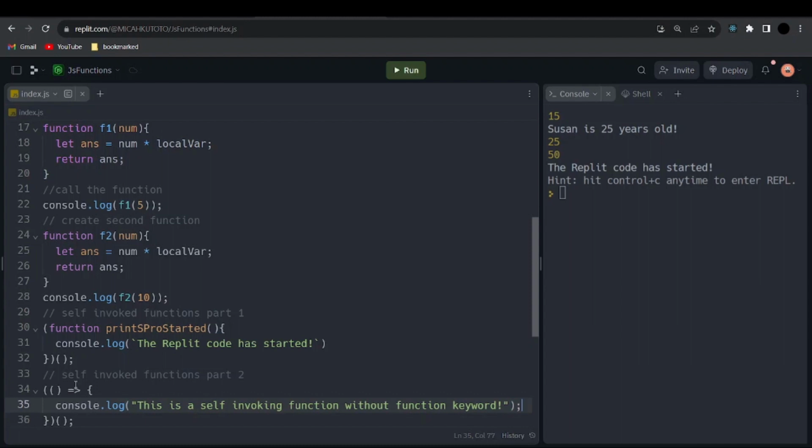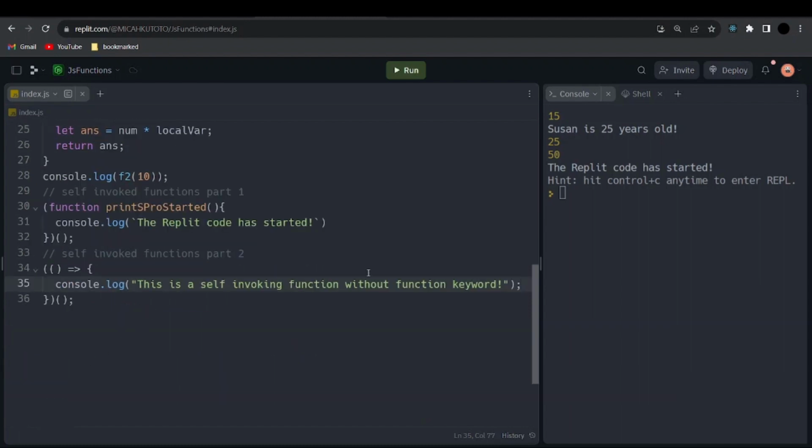Yeah, so now this should print this is a self-invoking function without a function keyword. So this was the first invoking function and this is the second one. So now I can run it and I should see this is the first one, the replit code has started, and the second one, this is a self-invoking function without function keyword.